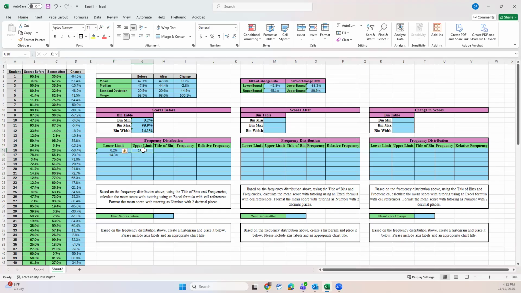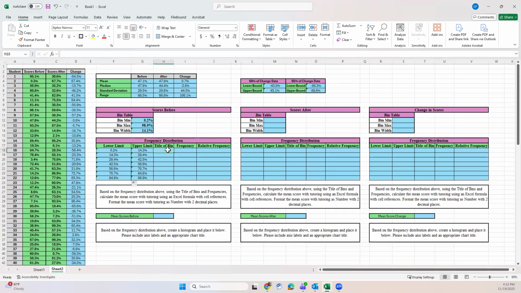I'm just making it as is. Now I can pull this down, and I know it doesn't fill all the way yet because I haven't pulled this down. Now it does. My lower limit is the same as my minimum. My last upper limit is the same as my max. That's the way it's supposed to work.